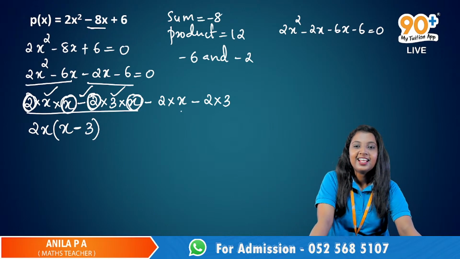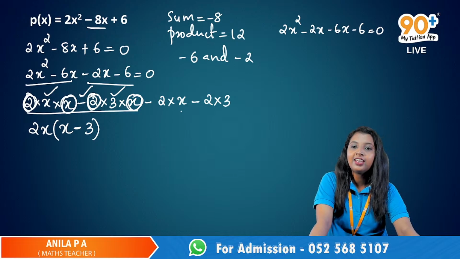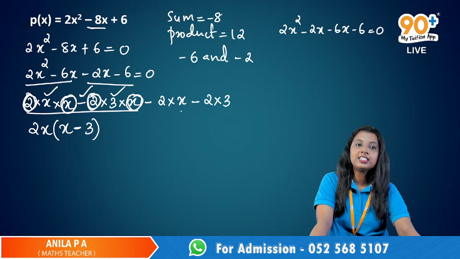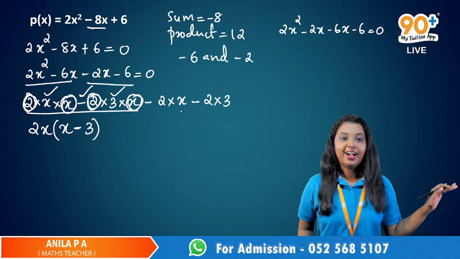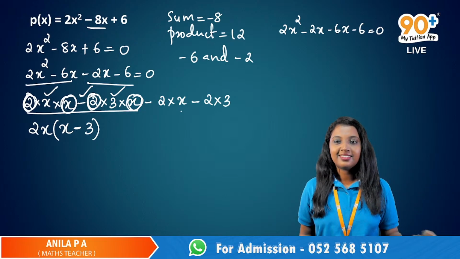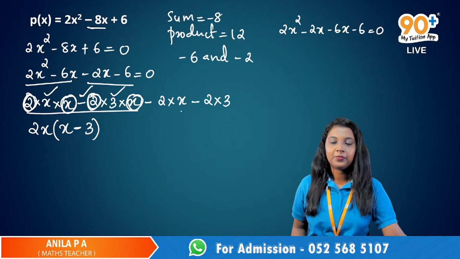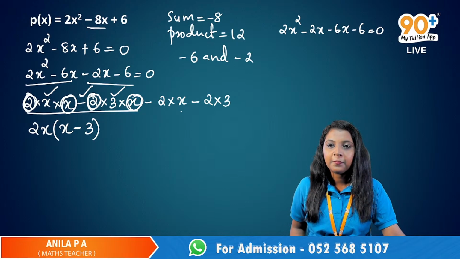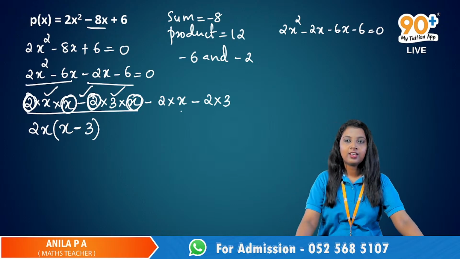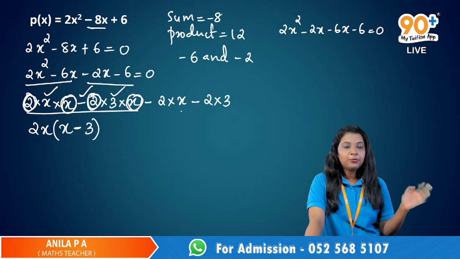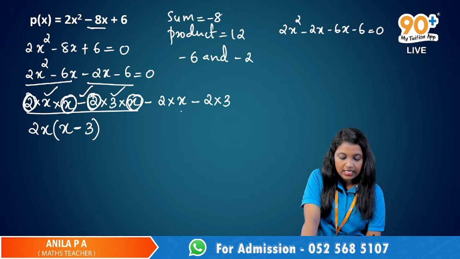So you already learned, Rehan. Actually you already learned all these things in the previous classes. From the beginning or from some steps? I understood the part where you have to find two numbers whose sum is 8 and product is 12. I understood till there, but from there onwards I didn't understand. Okay, so we have to find two numbers such that their sum is negative 8 and product is positive 12.